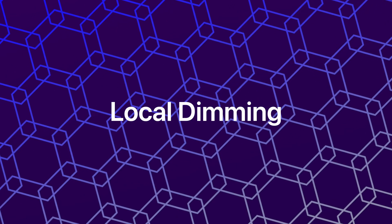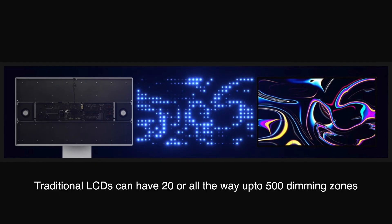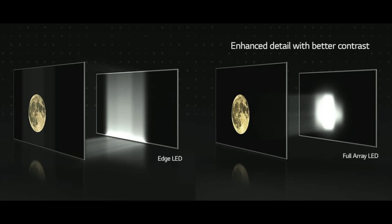But the trick manufacturers have done in their latest LCD TVs is implement something called local dimming. What local dimming does is divide the entire backlight into different zones, and you can control the brightness of each zone to achieve greater contrast and non-uniform brightness across the frame. The problem of not being able to project true blacks — because you'd have to shut the entire backlight at once — is solved with local dimming. You can shut down only those dimming zones that fall under the black pixel areas of the frame.